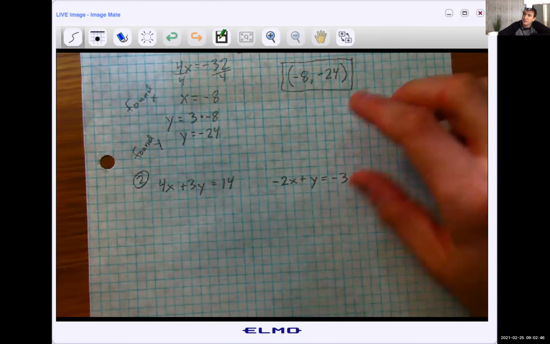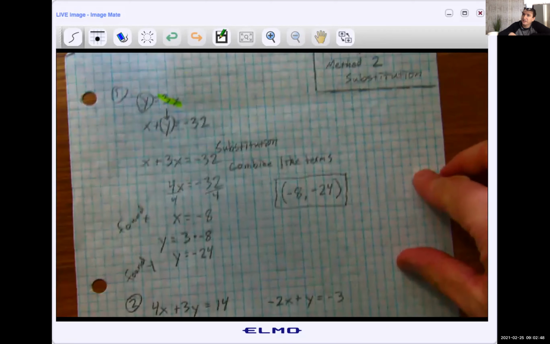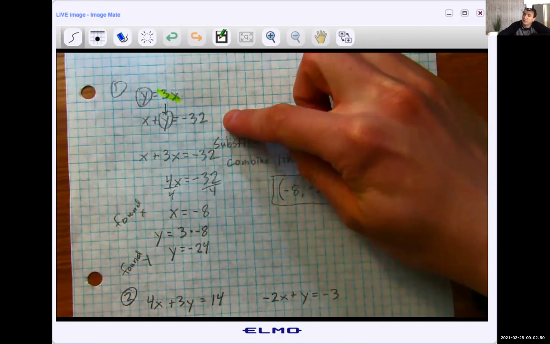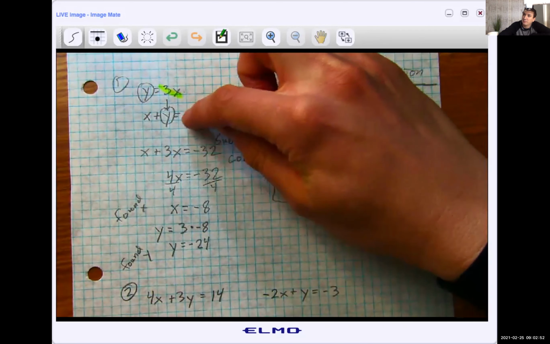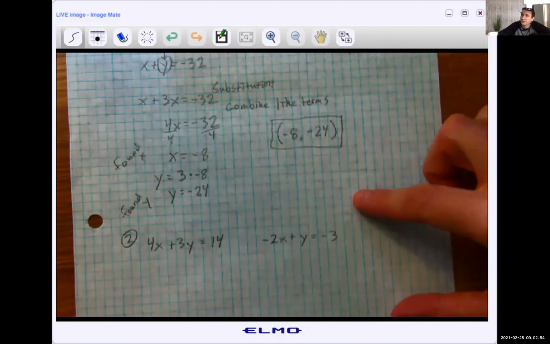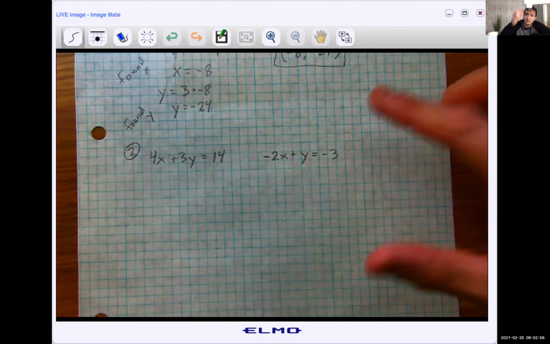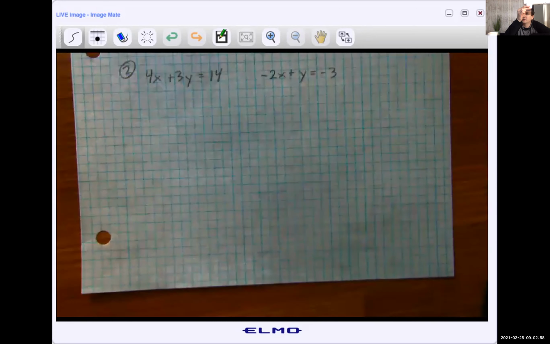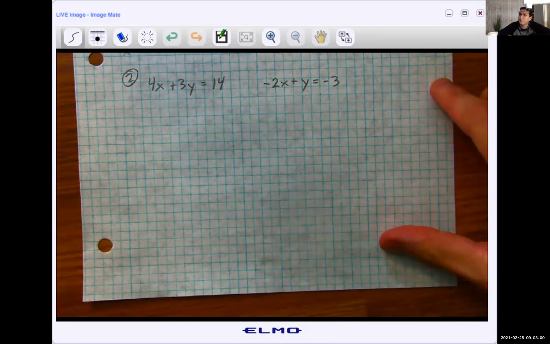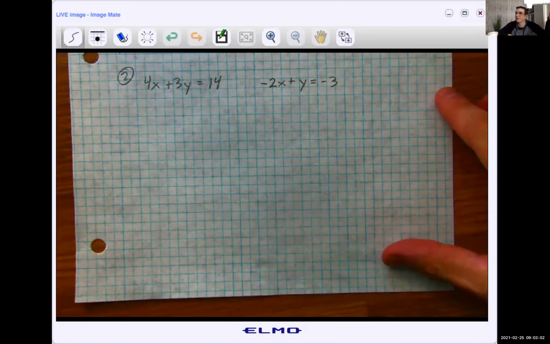Now this is a little bit different than the one before. The one before we had standard and slope intercept. And so what I did is I took the slope intercept part and I plugged it in. Now we have 2 standard equations. So there's actually a little bit more we have to do here. Can you guys let me know, what would you do for your first step?